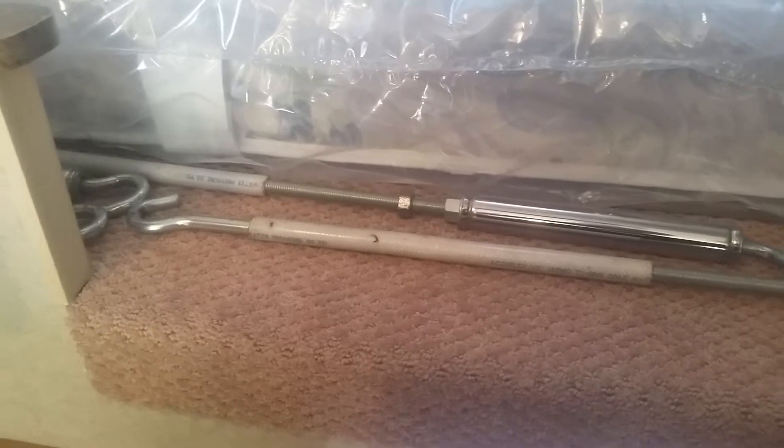Of course you've got your privacy curtain. This is something really nice too — this has the tools to do it to your truck. Whenever we sell a new one it's usually a little add-on, but when this person traded it in they left us the equipment, so that won't be anything additional you'd have to purchase. In there is where you've got your battery box. Here is the fridge — nice and cold. Everything in this coach works. We PDI — pre-delivery inspect — everything before we put it out on the lot.